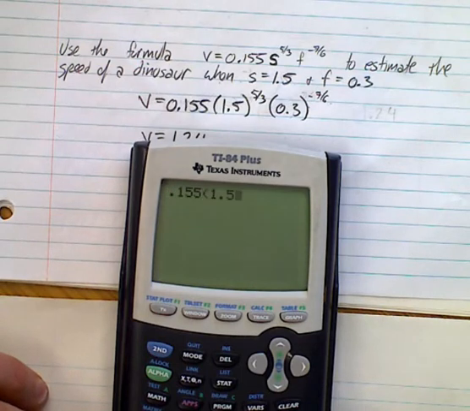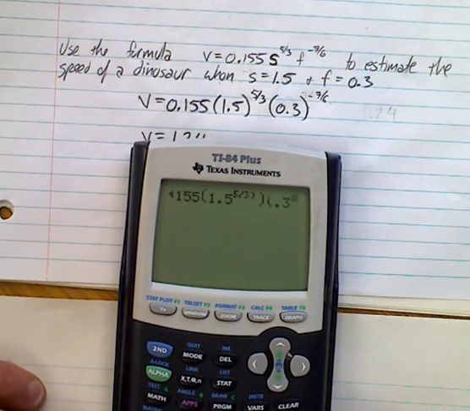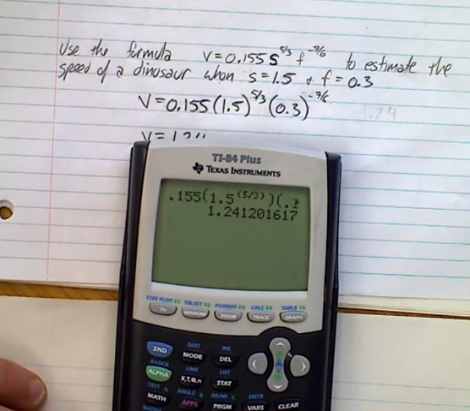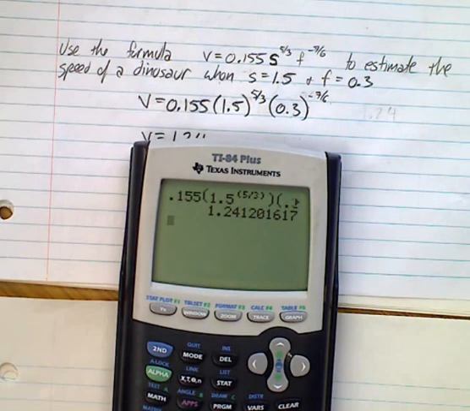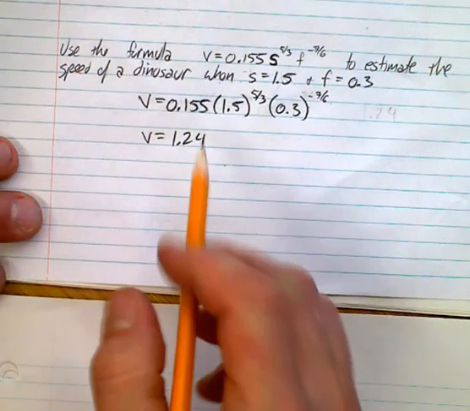So I can actually type the whole thing in together if you want on this calculator, a pretty fancy calculator. Some of you guys have something similar. And then it's going to be 1.5 to the power of 5 divided by 3. Now, you have to move it over. I'm going to close that bracket. And then I'm going to multiply it again by 0.3 to the power of, now I'll put another bracket, -7 divided by 6. Close that bracket. Close that bracket again. Boom. 1.24. You might have to do it in steps. Just try and figure out how to use your calculator so that you come up with this number.